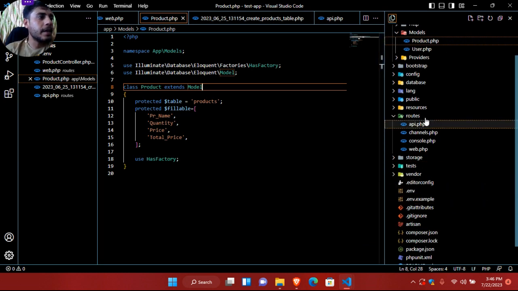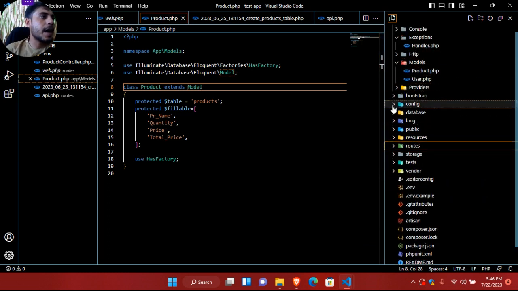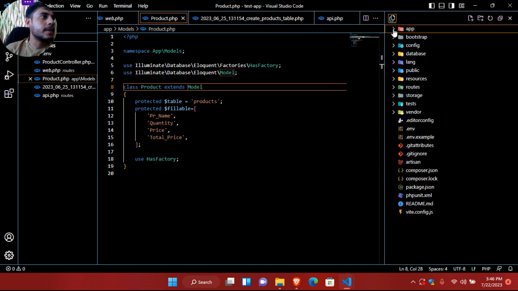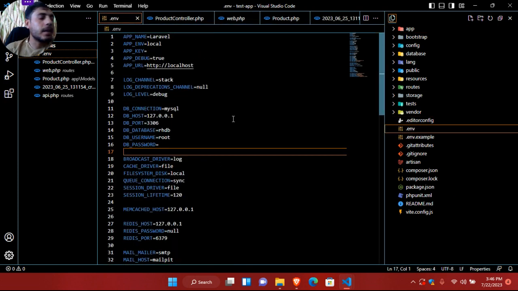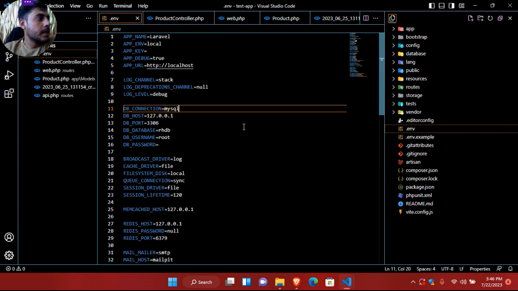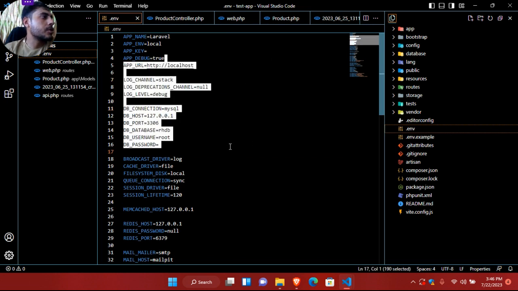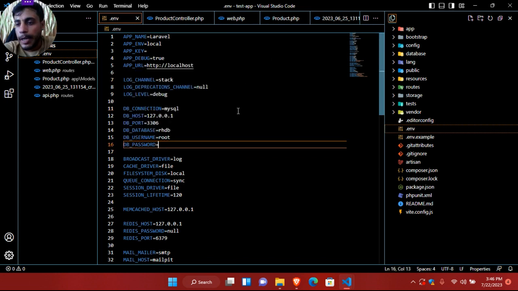So at the second step, we have to cover the .env file. The .env file is the main file, and all the configuration important for connecting Laravel with the database is stored in the .env file.